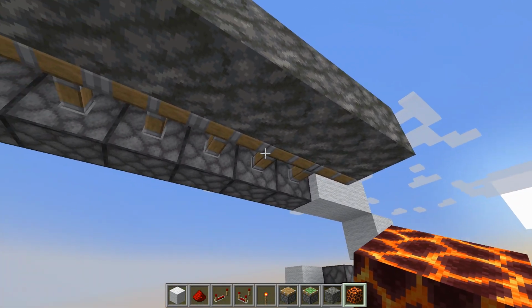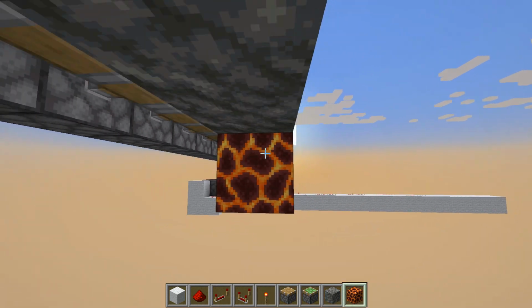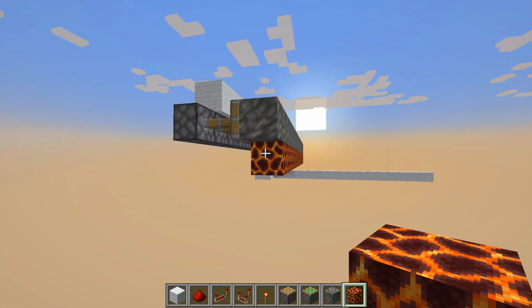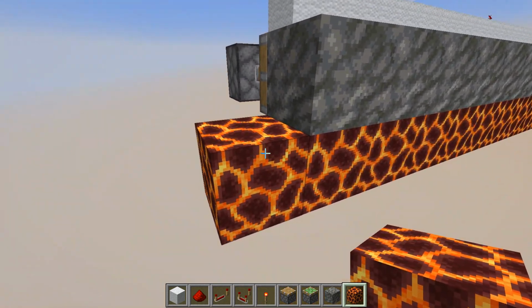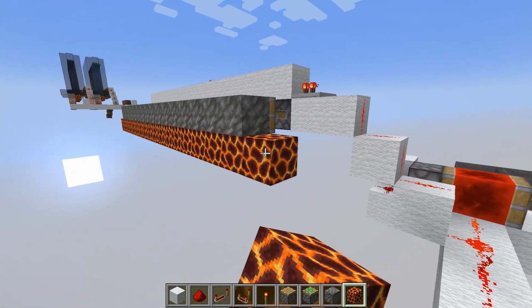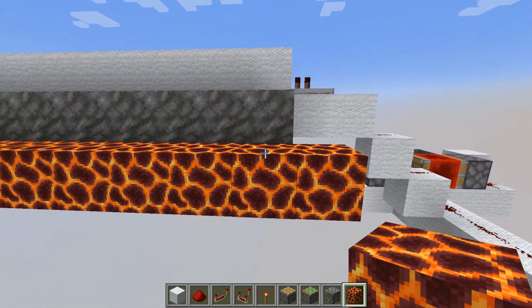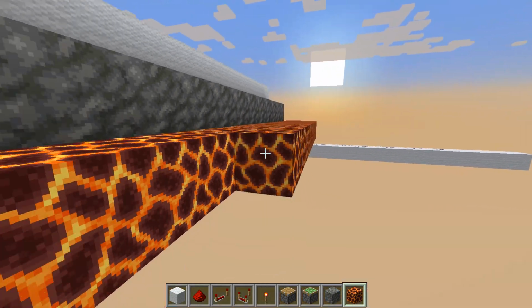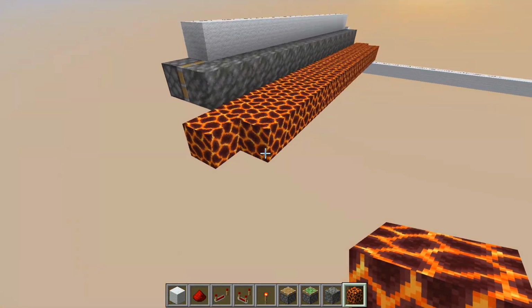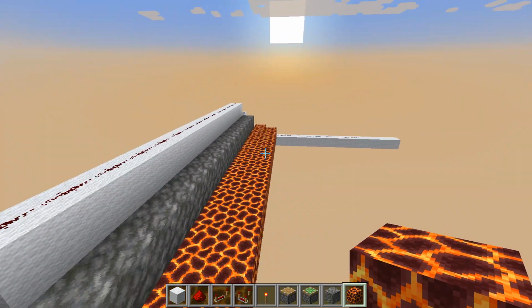Now while the pistons are sticking out, you want to place the magma blocks underneath the tuff. So let's go ahead and place that all the way out. And then you're going to actually go one extra on both sides. Now right here, only where the pistons are, you're going to add another block of magma blocks all the way to the end so that it can look like this. One sticking out here and then a line going out this way.